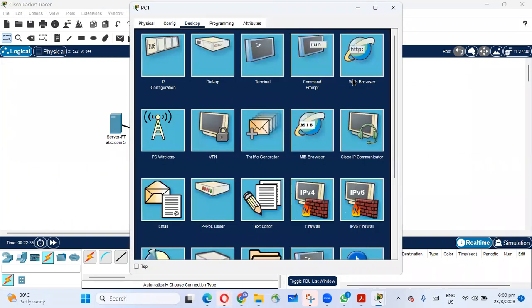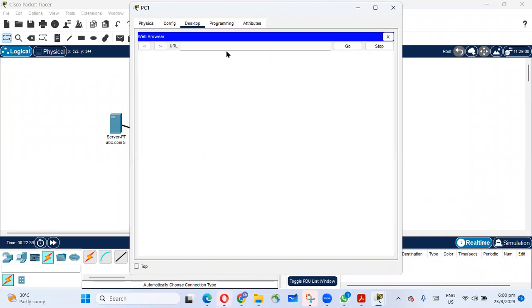I can click on the desktop, and on the desktop there is this web browser that allows me to browse. Let's see whether I can reach the website called www.abc.com. There you have the ABC web server.